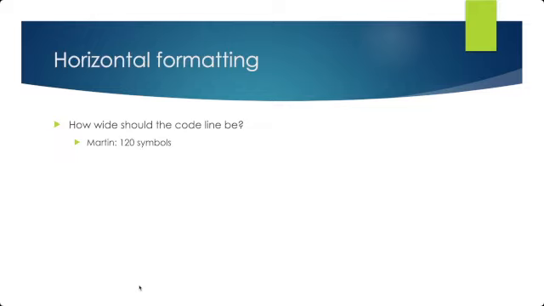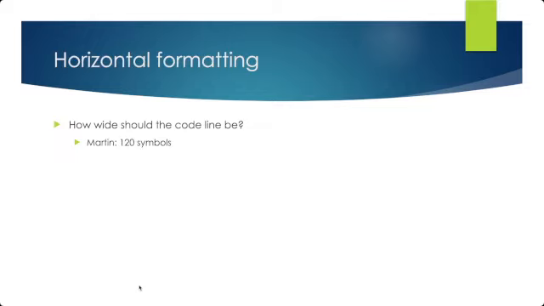For example, Robert Martin, the author of the Clean Architecture and Clean Code books, recommends using no more than 120 symbols. When you use an IDE like Android Studio, IntelliJ IDEA, Visual Studio, or another, you can see a line at the end of your screen, and it's some kind of constraint.